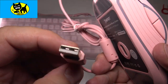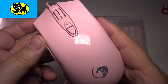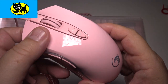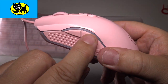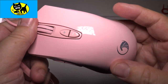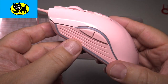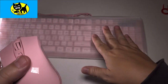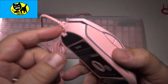The cord is USB, as you'd suspect — a very common USB plug for your computer. No problems hooking it up, and just a really nice glossy top. I can see some little areas that look translucent, so we're gonna check this out in the dark in just a few minutes. But just looking at this in bright studio lighting here — very pink, very awesome. And if you are into pink, this is perfect for you, and the fact it's not just a mouse — you got a matching keyboard. That is really cool.